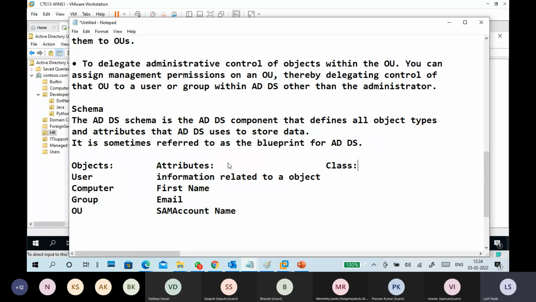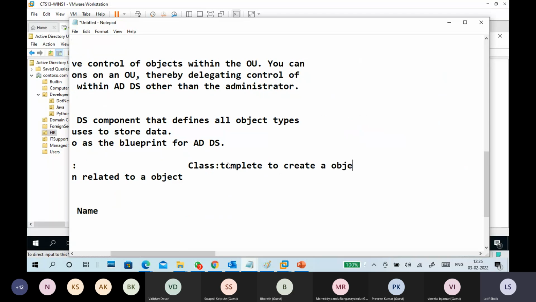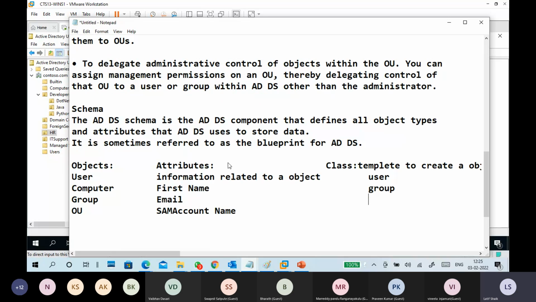What is a class? It's a template to create an object. Okay. So what templates are there? Like a user template, a group template, or maybe a computer template, or maybe an OU template.